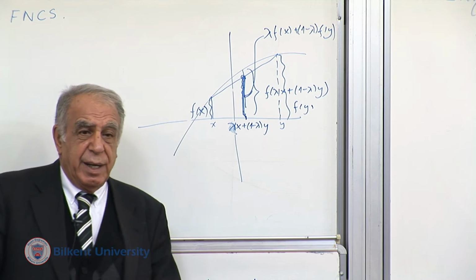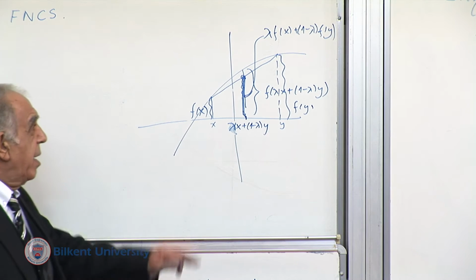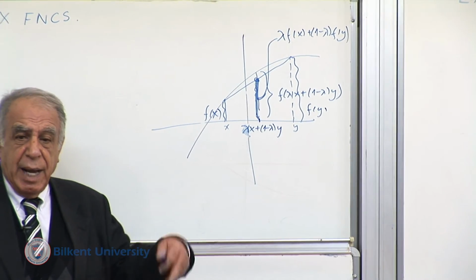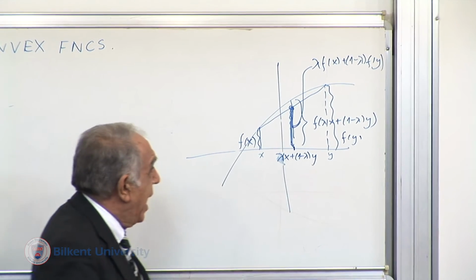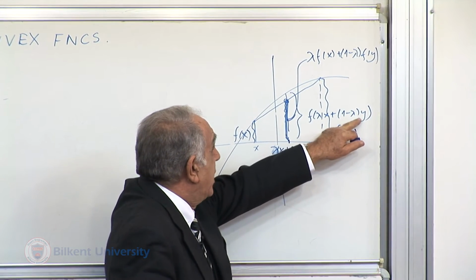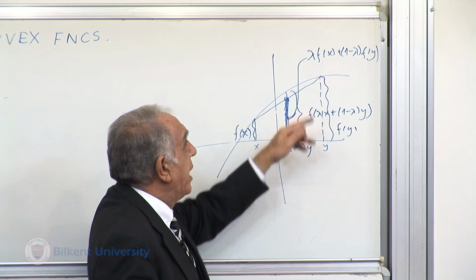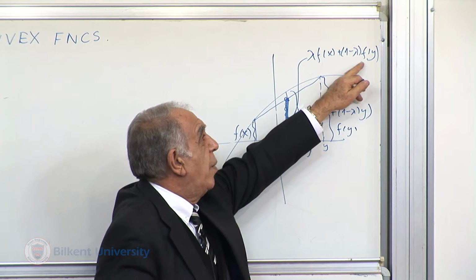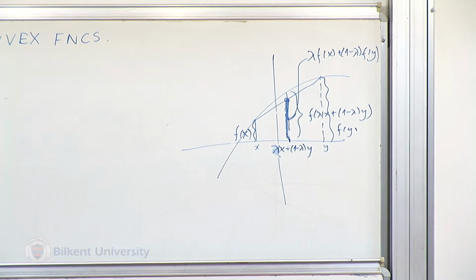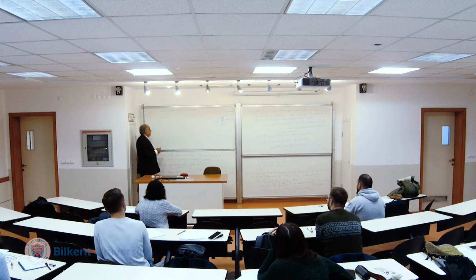So defining a concave function by the condition that for any x, y in the domain, for any lambda in the unit interval, that f of lambda x plus 1 minus lambda y, this value, should be larger than or equal to lambda f of x plus 1 minus lambda f of y is nothing but the translation of this picture into formal terms. We'll take that as our definition as well.